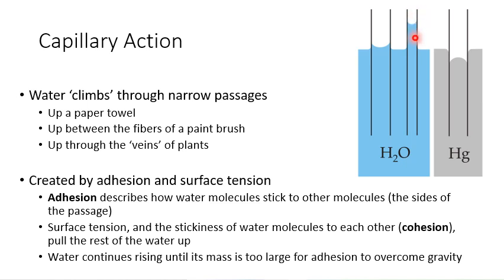Here you have a passage that is more narrow, so as you have some molecules sticking to the sides of the passage, they're going to have also surface tension, or extra hydrogen bonding with the molecules behind them on the surface that pulls those molecules up, and it's all going to start rising, and then the molecules at the surface are going to be hydrogen bonding with the molecules down beneath the surface and pulling them up as well. Everything is going to end up being pulled up through the passage, and the water will rise in the passage by capillary action. It's going to keep going up until the total mass of this risen water is too much, and then all these hydrogen bonds that are holding this whole thing together break, and it'll remain at its max level.